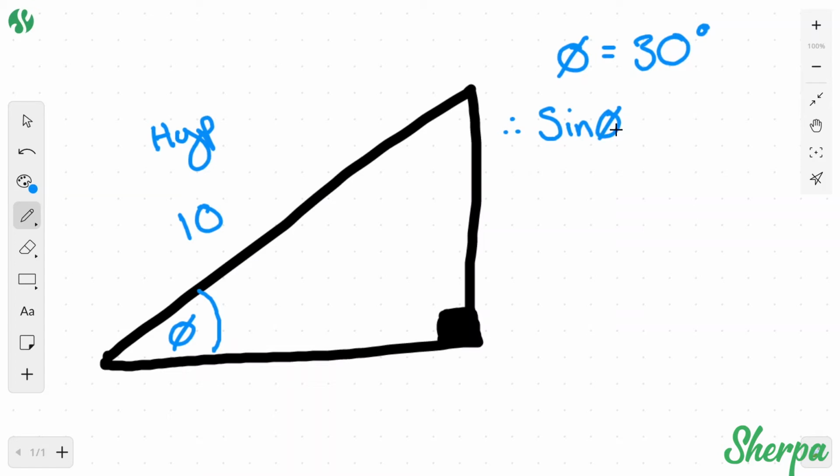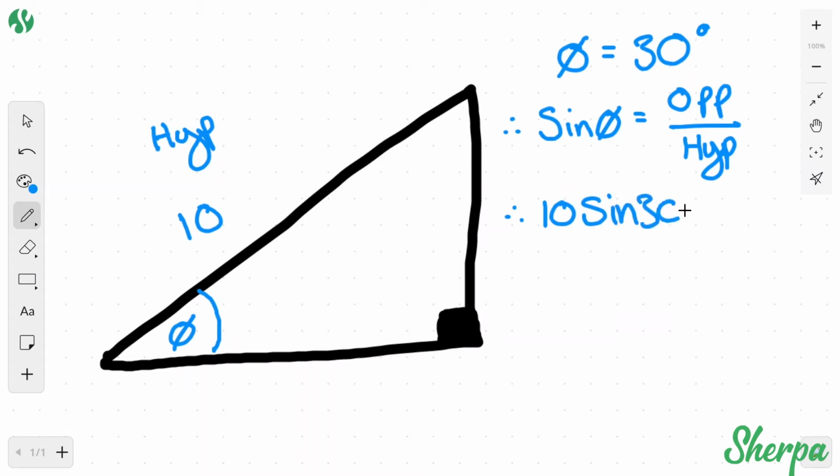So, using SOH, sine theta equals the opposite over the hypotenuse, I can find out what the opposite length is. What I do is I rearrange so that the hypotenuse times sine theta equals the opposite. I know sine theta, or sine 30, is a half because I put it into my calculator. So 10 times a half equals 5. I could have also put 10 sine 30 into my calculator and it would have come up with 5 as well.